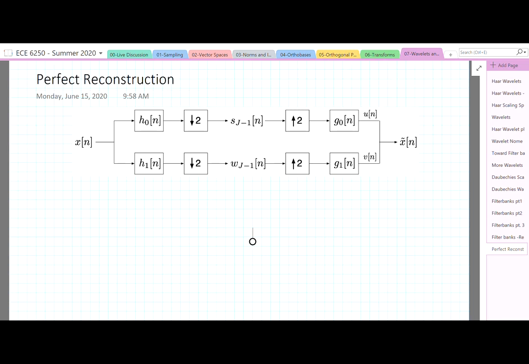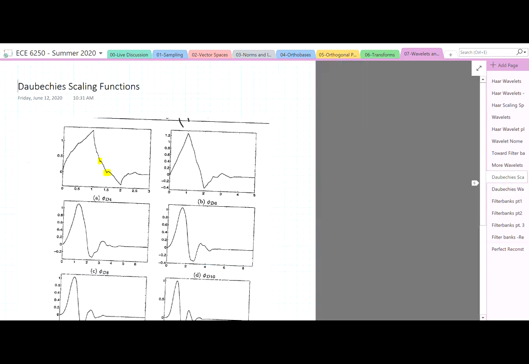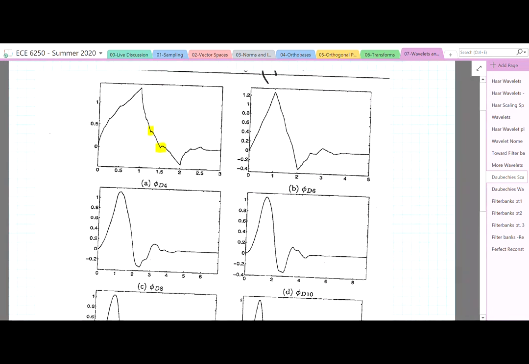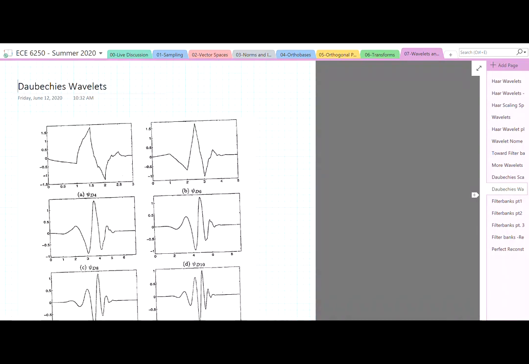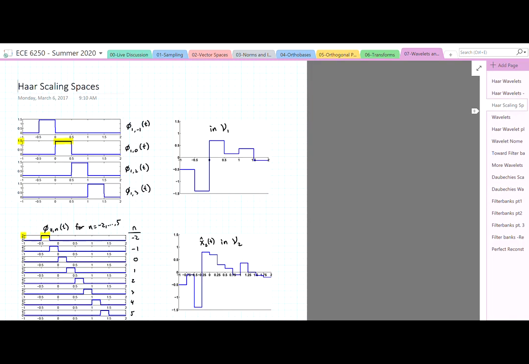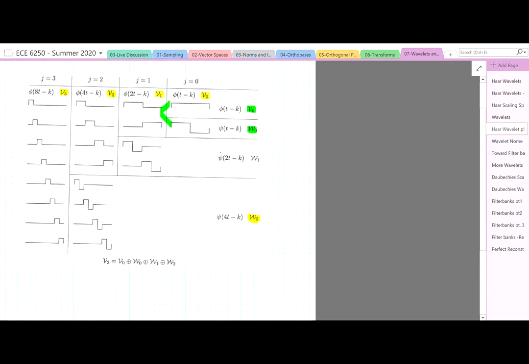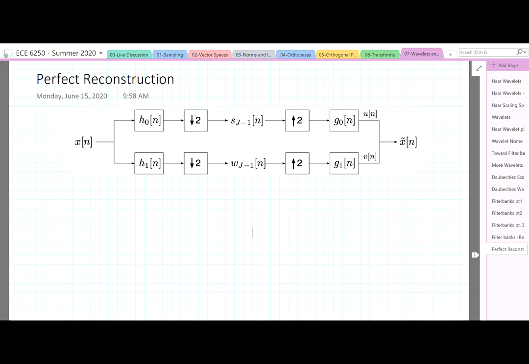But we've also looked at other wavelets and scaling functions, such as the Daubechies scaling function, that don't look anything like the Haar functions, which were just, well, they look like that. So here, for example, we have the Haar scaling function. So what about these fancier wavelet functions? Can we come up with some sort of a reconstruction for those? Those look kind of useful.